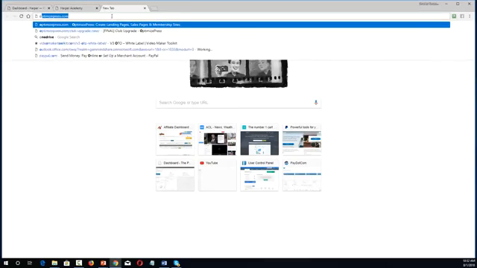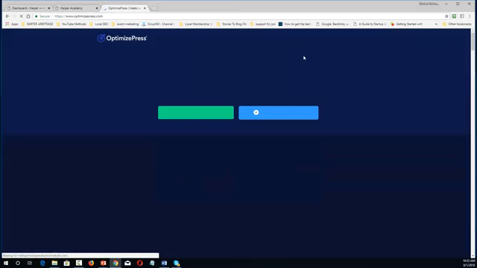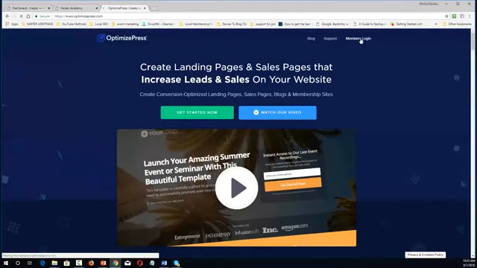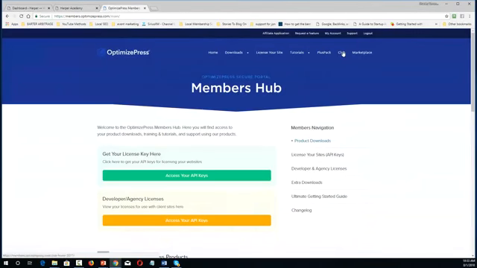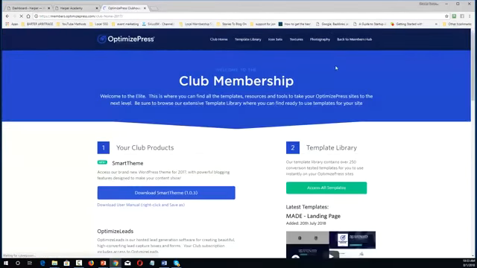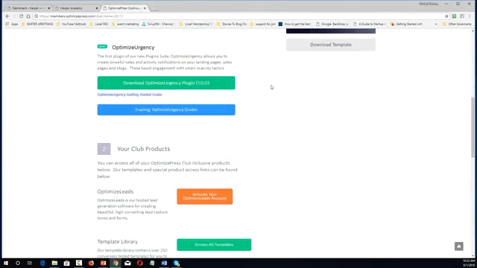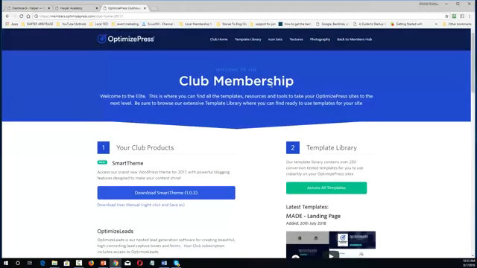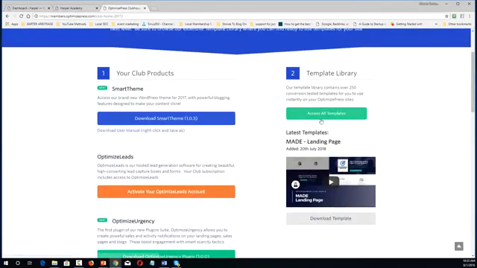The club page allows me, and I'm going to log in here so you can see it, some more flexibility in terms of getting to themes that I can change up for the front page. And if I go here into the club, again, this is a monthly charge. I know no one's really interested in monthly fees, so to speak, and I do get that. I'm doing this mainly because it gives me some flexibility with the actual theme.